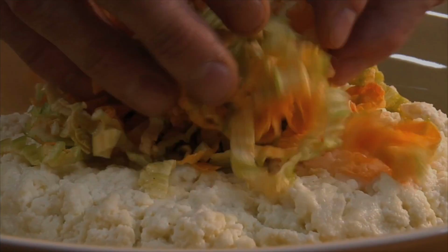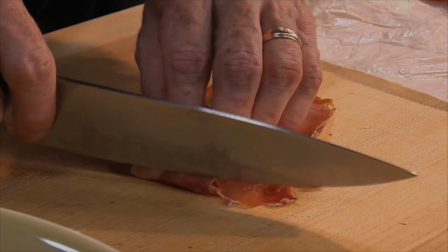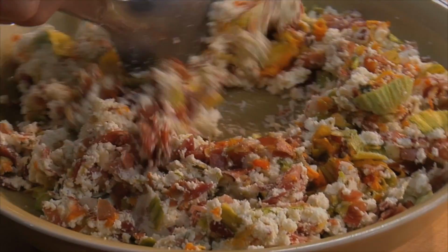And then you cut these into about 1/4 inch pieces all the way across. Cut up a dozen of them or so, and then I'm gonna slice up some of that fabulous aged Serrano ham from Spain and mix that all into the cheese.